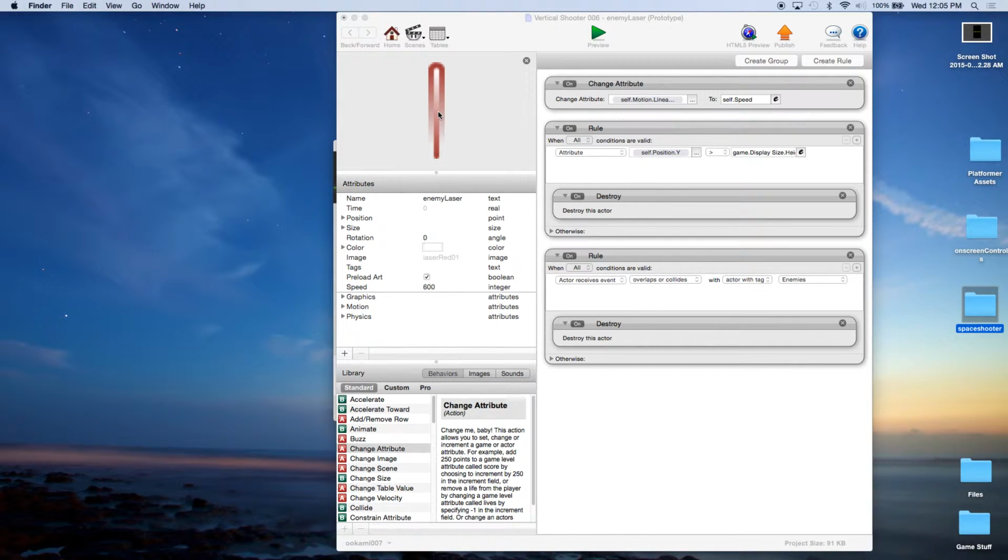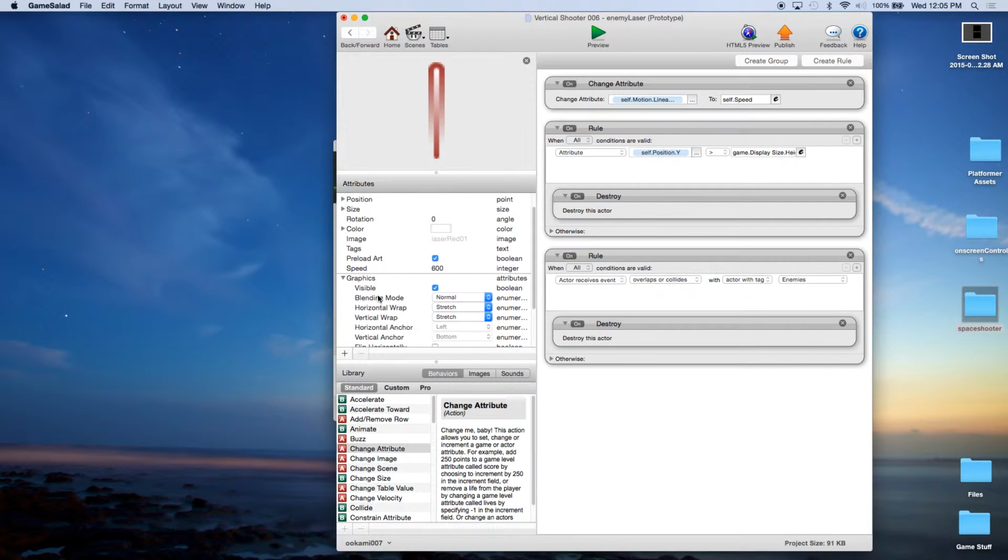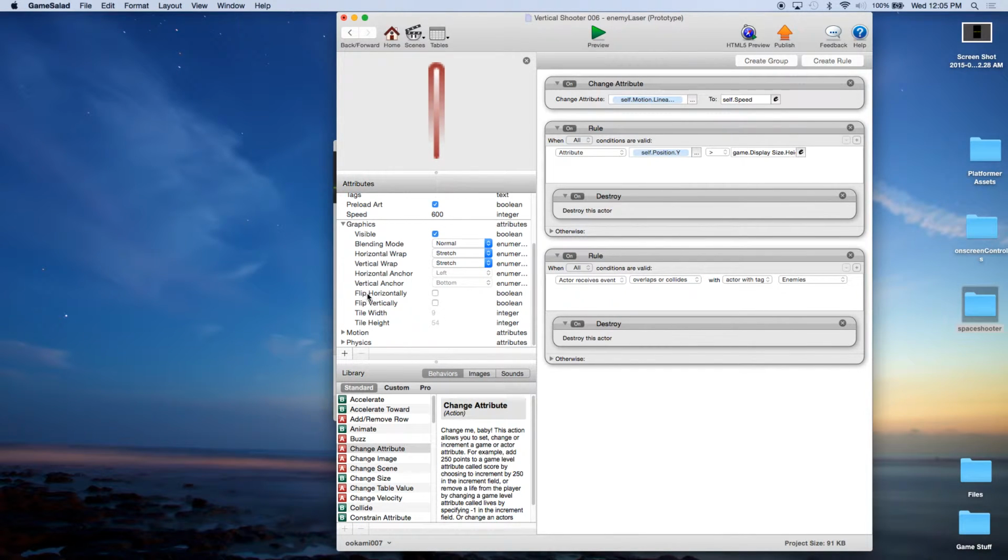It happened to work out well for the player because the player is shooting up, but we want this to face down. So we come in here to graphics, and you're going to see an option to flip horizontally and another one to flip vertically. We're going to flip it vertically. That means it'll flip from top to bottom. So now it'll be facing the correct way.